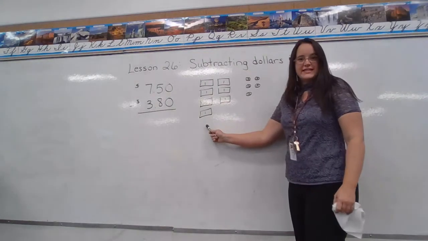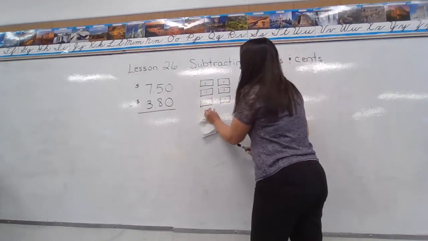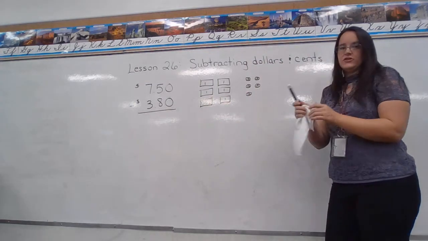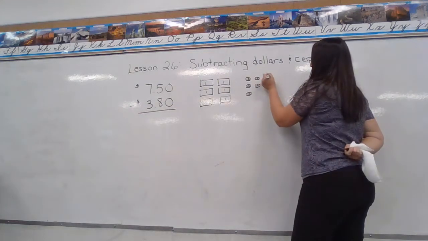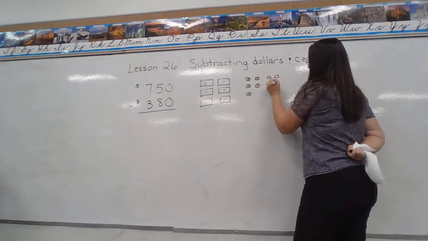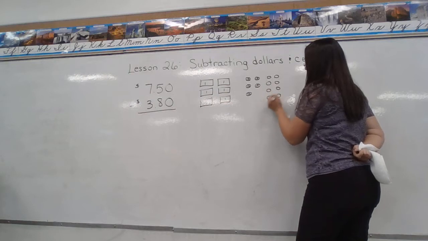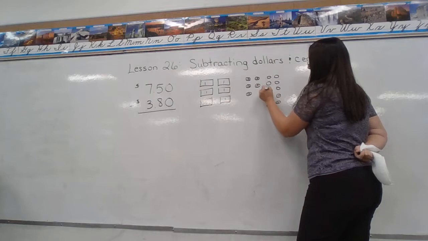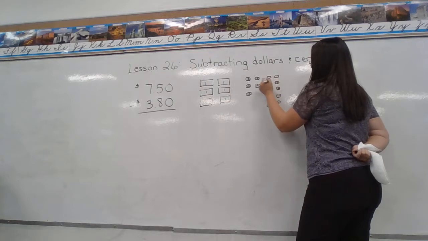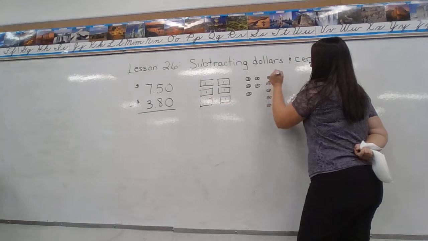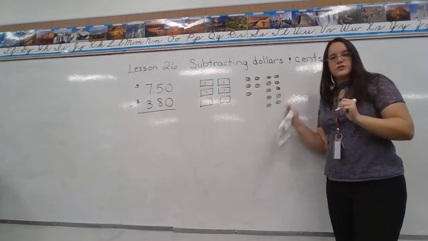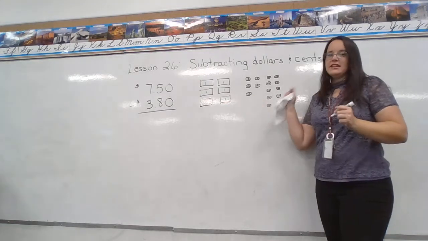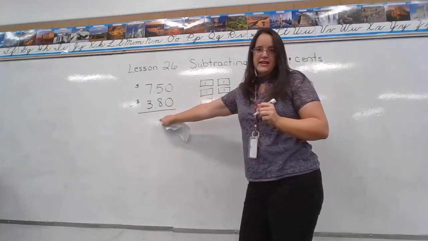So I know that it takes 10 dimes to equal $1. So if I take away $1, I can trade it to the bank for 10 more dimes. So 1, 2, 3, 4, 5, 6, 7, 8, 9, 10. Put a little 10 in all of these so that we see that they are dimes. Okay, so here's my dollars worth of dimes, plus I still had the 5 dimes over here. Let's look at how that is worked out in our equation.